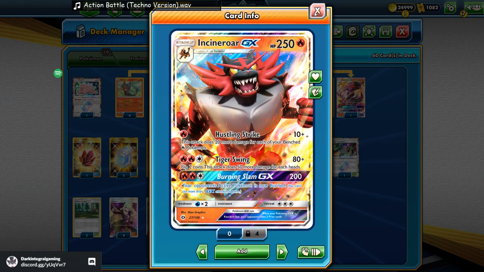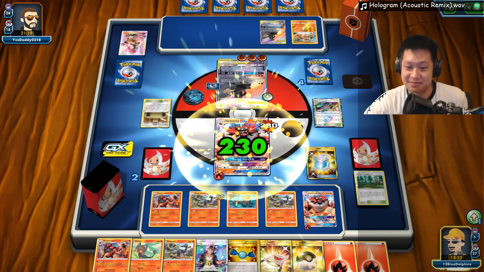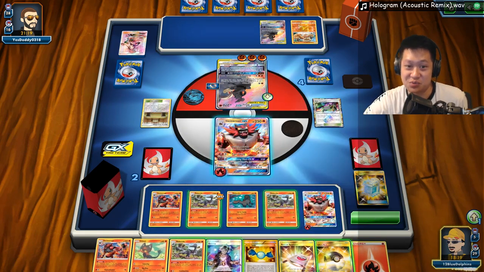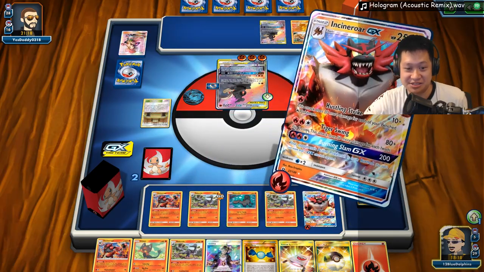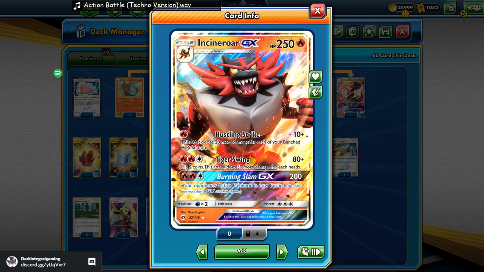250 HP? Dude, you gotta check out this Max Protein Shake. I'm gonna Max Potion it up. I'm sorry, bro, but I can't die. I gotta Max Potion that up. We need two prize cards, and we're just gonna have to go for you. Hustle and Strike. Ugh! Dude, this combo's gonna rock.